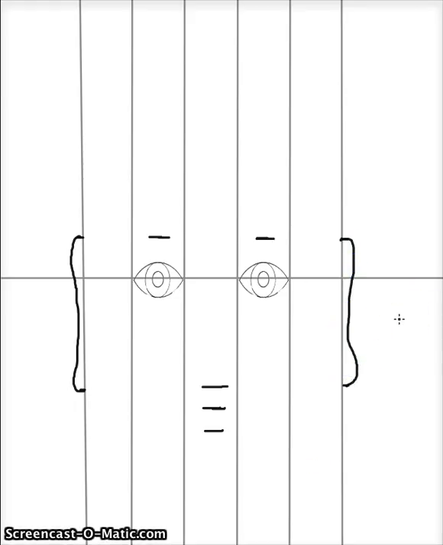Alright, so the next thing you're going to do is you're going to find the chin. Okay, now even though I said the eyes are in the middle of your head, your nose is actually in the middle of your face. Okay, so knowing the nose is in the middle, the top of our face is actually our eyebrows. That's where our face stops. Okay, so we're going to measure from our eyebrows to the nose, and that is the same as the nose to the chin. There you go. So you just mark where the chin's going to be. Now that I've found that, then I'm going to find the top of my head.